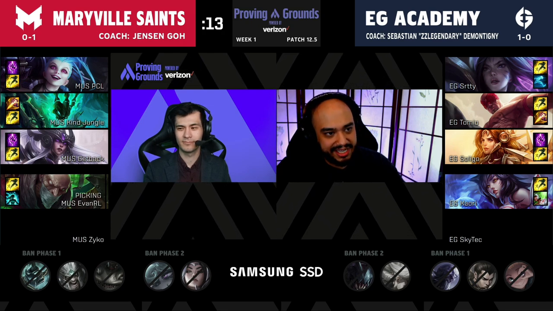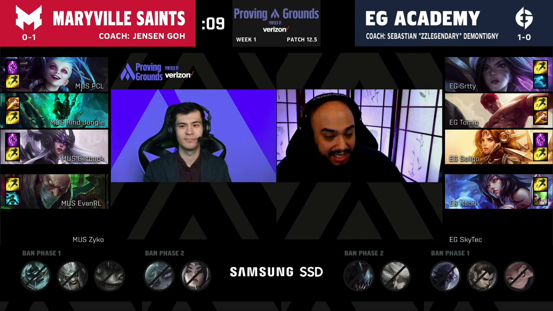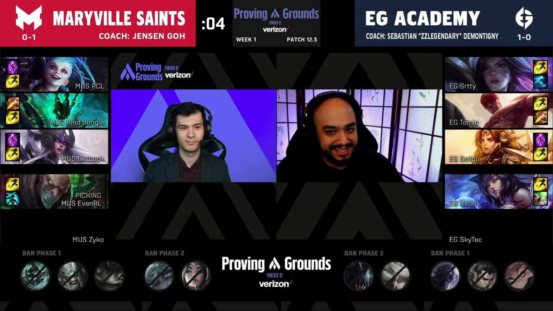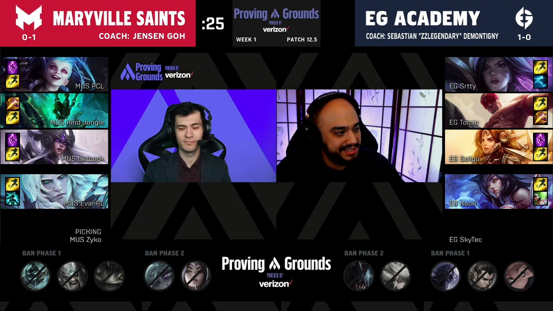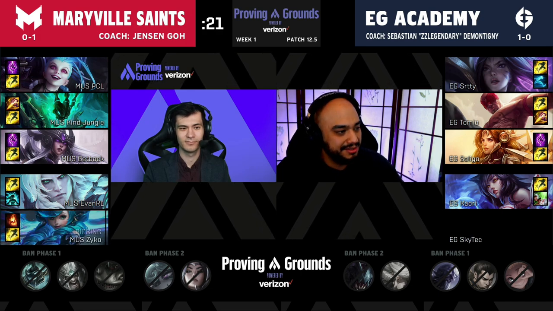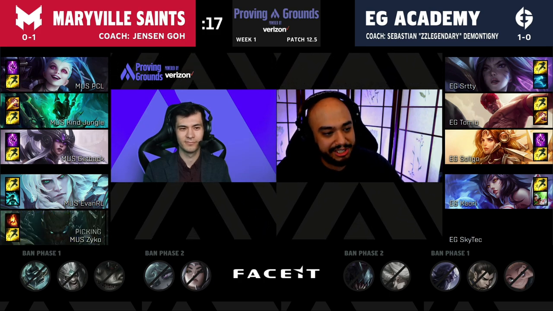Let's try and guess the counter pick right here. Final pick is going to go over to Surti. We have a lot of early aggression. If they wanted to play into that more, if he could get something like a Renekton, that would be pretty divine. It's something he's played a lot throughout the Academy season. Other champions that come to mind, if you just want side lane control, Camille can pop off. But it all really depends on what this first pick for Maryville Saints is going to be.